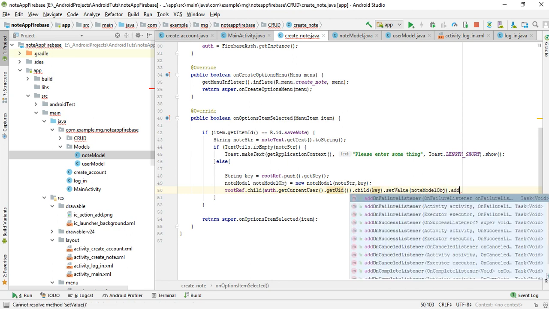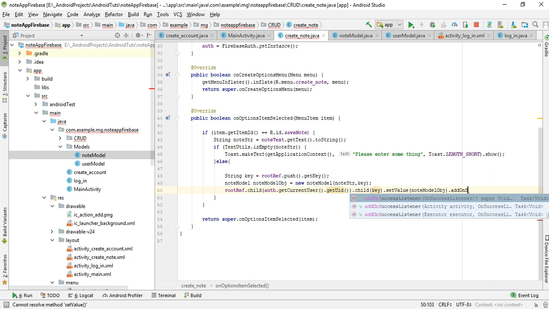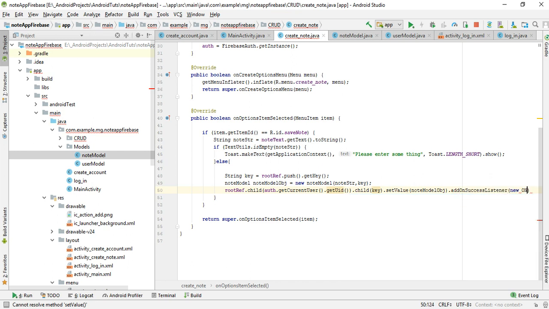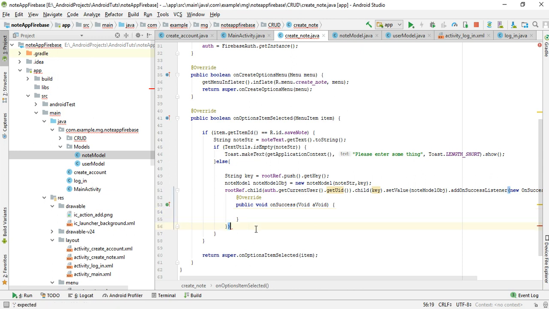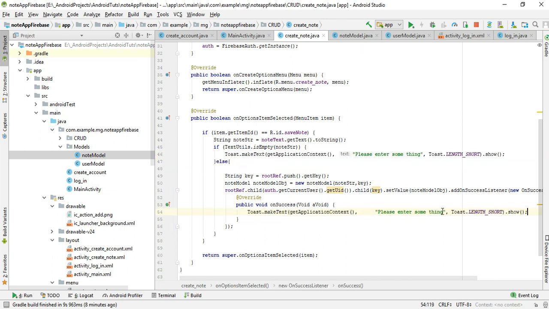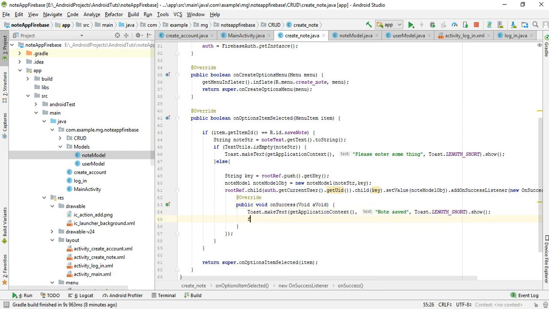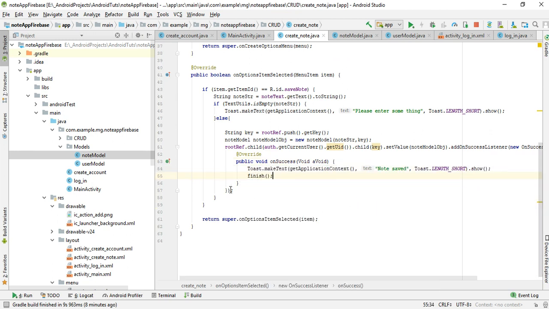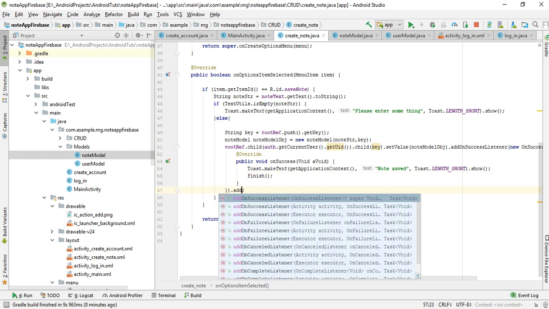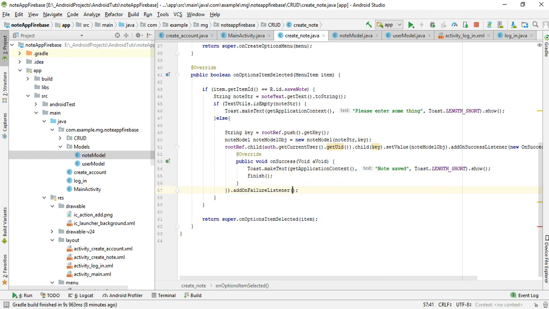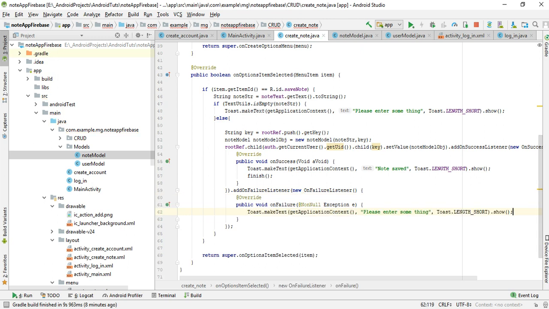Then we will add the success listener. If the value is successfully added to the database, we will generate a toast, and then we will finish this activity. If we get any error, we will also show the toast.